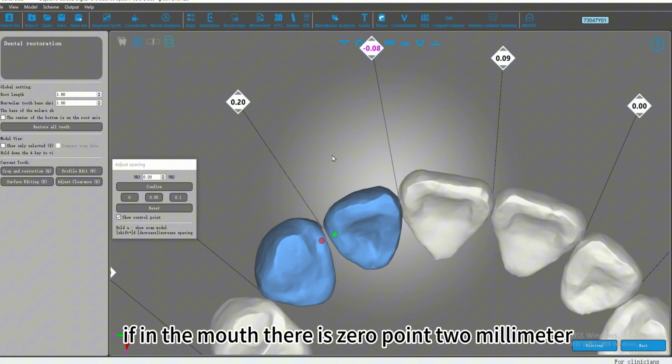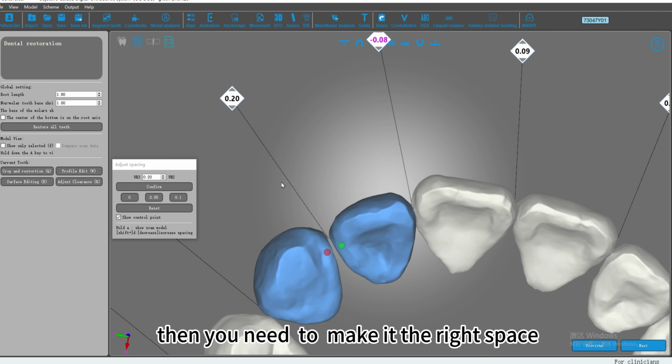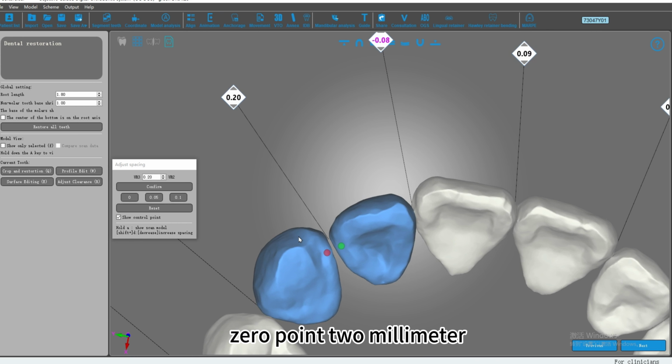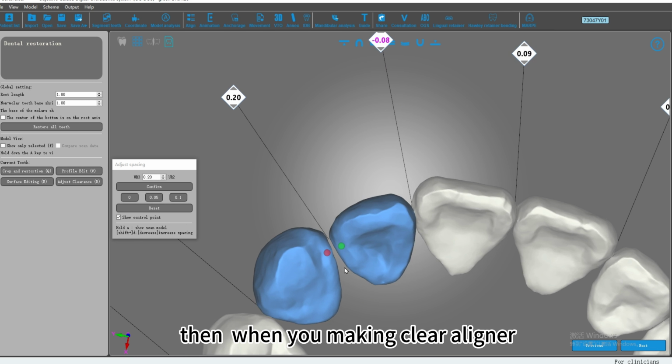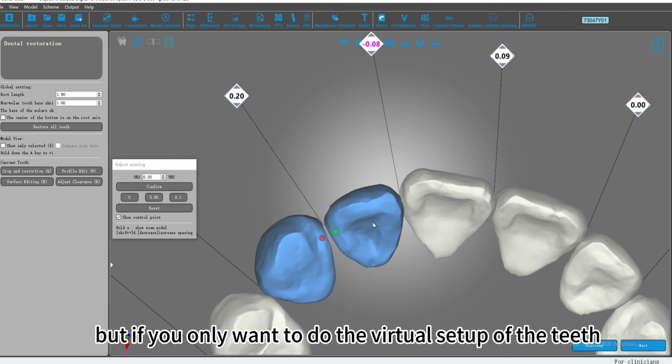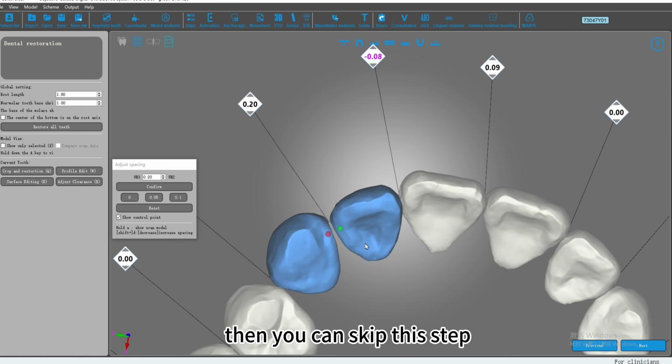Just like this. If in the mouth there is 0.2 millimeter, then you need to make it the right space, 0.2 millimeter. Then when you make the clear liner, it will be accurate. But if you only want to do the virtual setup of the tooth, or you want to do the IDB, then you can skip this step.